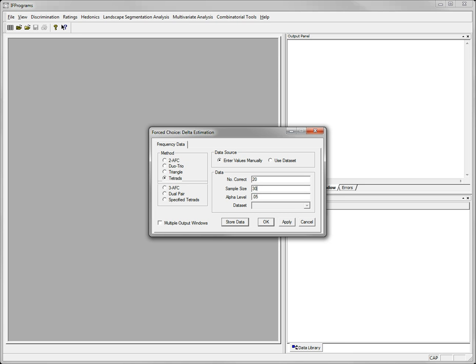Pressing the OK button runs the analysis and will also close the dialog box. Pressing Apply will also run the analysis, but allows the dialog box to remain open. We would use this button if we had multiple analyses to enter by hand. The Store Data option will run the analysis as well, but instead of creating graphic output, it allows you to store the analysis of your data within a dataset and gives you the option to save this dataset to your data root. In this example, we'll just press OK.